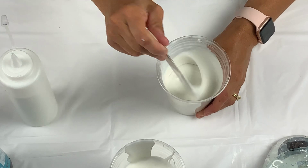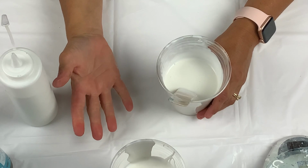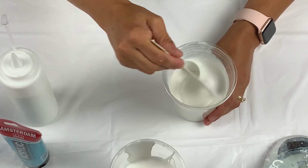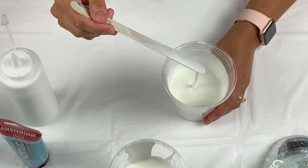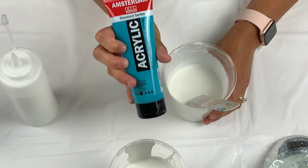So now we need to add in, I usually do a 1-to-5 ratio of pouring medium to two paints that I use, the Amsterdam or the PBO, because they're heavily pigmented and they can handle being stretched that far. We are going to be adding probably 3 to 4 ounces possibly of water to this on top of the paint. So I'm going to put in 2 ounces of paint on here. Okay. So let me get here.